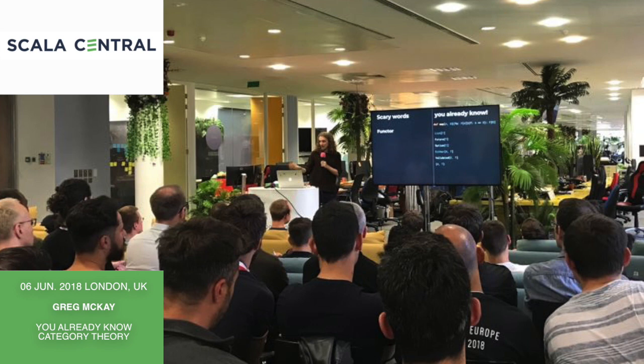Okay, so maybe, again, this one getting a bit more out there. So what is a Kleisli? A Kleisli is basically just an A to M of B. The M here has to be a monad, so it has some flat map, it has a way of flattening. But basically, you just think of it as an A to M of B. And you use these things all the time, because every time you do a flat map, the argument is an A to M of B, right?